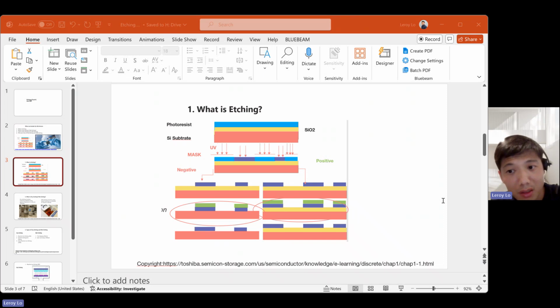In semiconductor device fabrication, etching refers to any technology that selectively removes material from a thin film on a substrate, with or without structures on its surface, and by this removal creates the pattern of that material that we want. So basically we create the pattern we want using etching techniques.